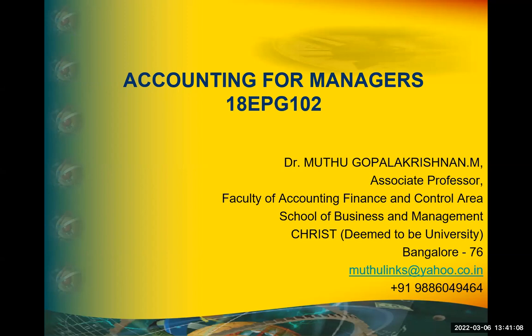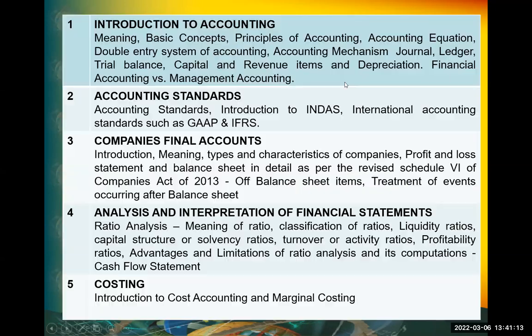We have 5 modules here. Basic introduction. Then the accounting standards. After that, we have the financial statements: how to prepare them, how to read and understand them. Later, we have analysis of financial statements. There are so many tools available for us; 2-3 tools we are going to understand in this class. Then lastly, cost accounting, which deals with the estimation of cost and control over the cost.